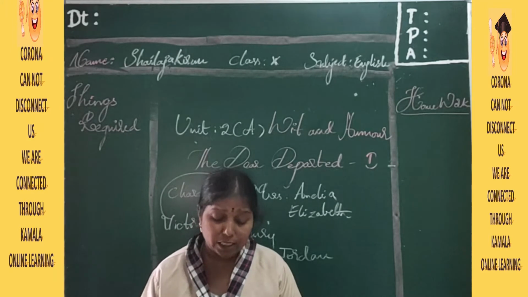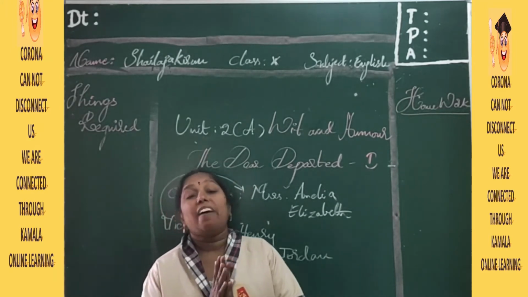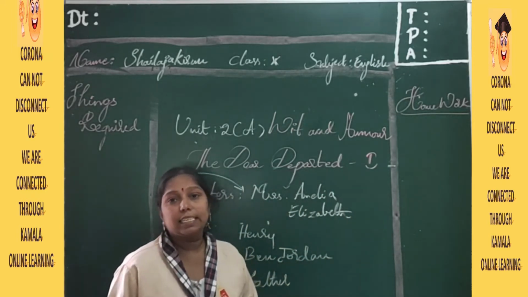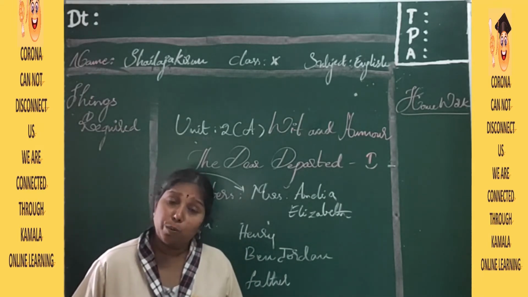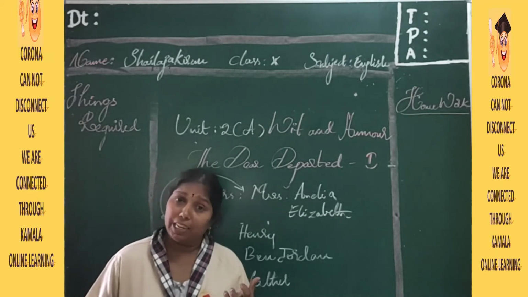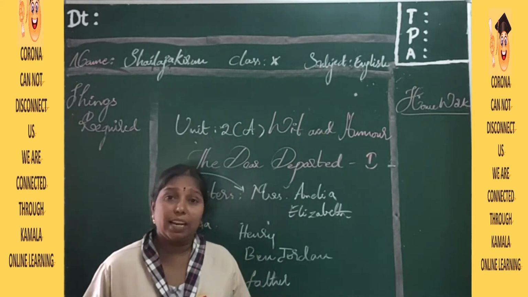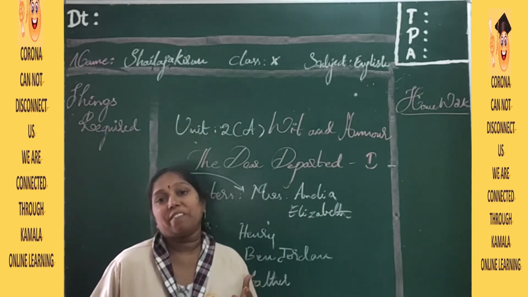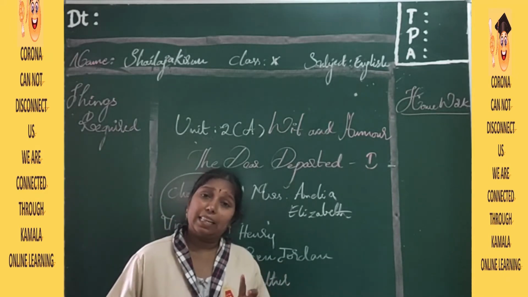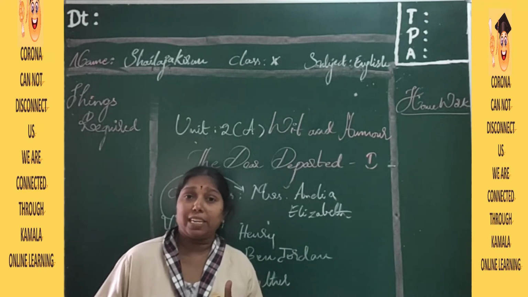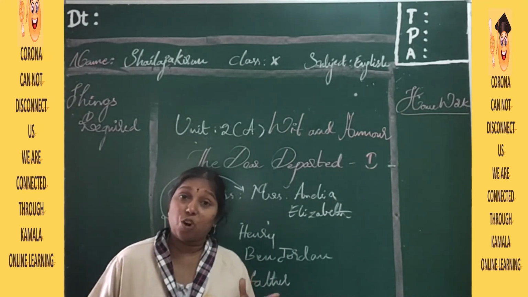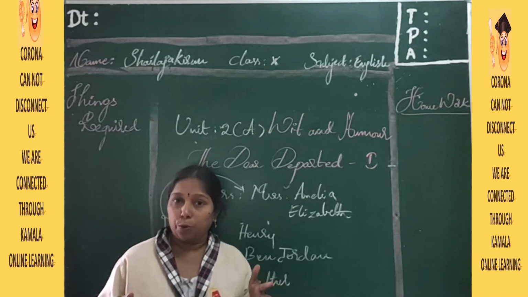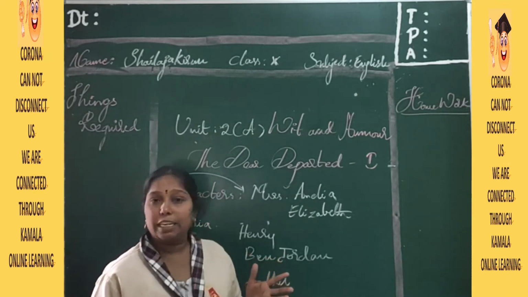And in this context, Unit 2, written humor, our first lesson, Unit 2A, is The Dear Departed One. Actually, wit and humor are emotional qualities and feelings which we use in our daily routine life. These two are very essential. And the picture, the cat and the rat, when the rat held a pistol in its hand while talking to the cat, what it was saying, at the end of the unit we will discuss this. But first of all, Unit 2A, our first lesson is The Dear Departed One.